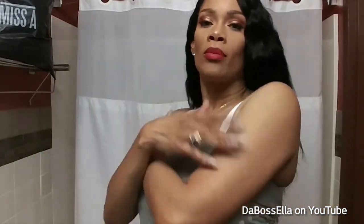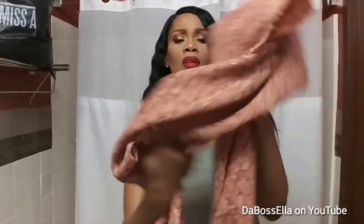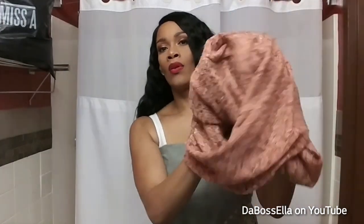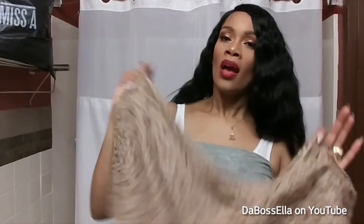Excuse my flabby arms — I need to work out, but whatever, I have wings so I can fly. Anyway, this is an actual infinity scarf and it is so cute. You wear infinity scarves by doubling them up like that. I got it in this color and another color too — these are so cute because you can get an infinity scarf and then one to wear on your head as a hood. It goes right around your neck like that.